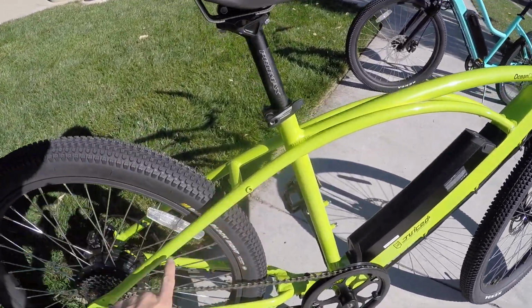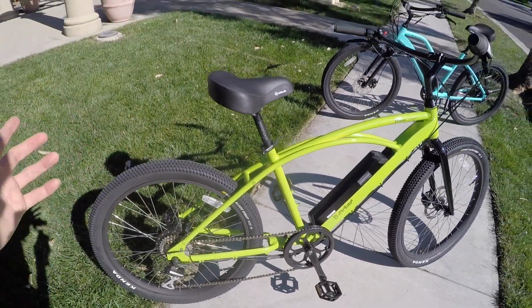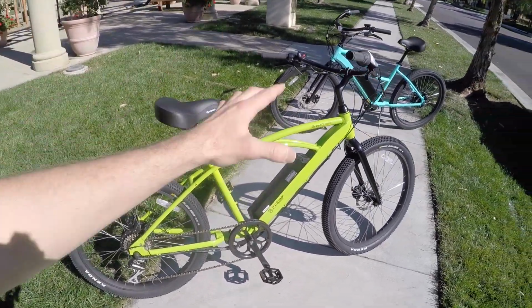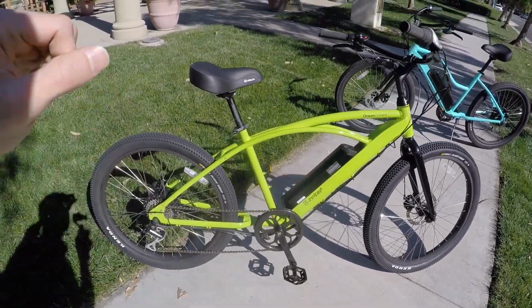You can also add a rack if you're someone who wants to use this to go to the grocery store, or run errands, or even commute. But it's just going to ride a lot better. It's going to be more balanced. That weight's lower, right? It's not a crack the whip feeling.